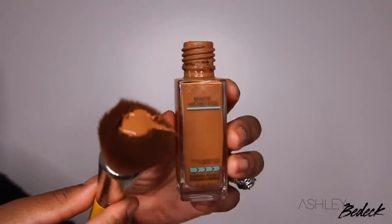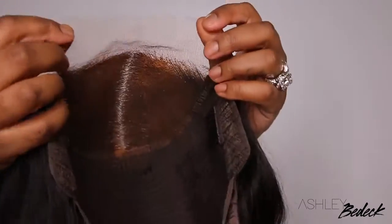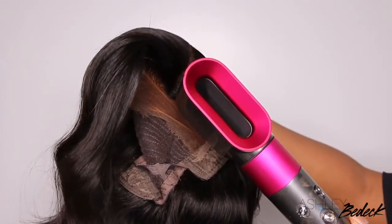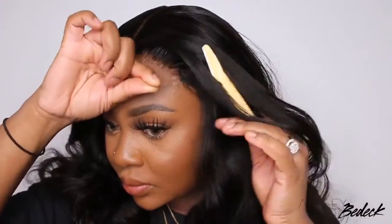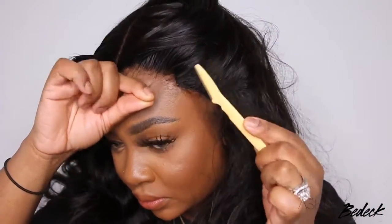Now the next step for me is going to be to tint the lace. I kind of cheat and just use a foundation that works for me. As you guys know, you've seen that one before. It's a drugstore one. It's very affordable and it matches my complexion just enough so that when I put it on the inside of my wig with a foundation brush, it'll tint the lace to be my complexion. I go ahead and blow dry that in so that when I put the wig back on, it's not just foundation all over my hair and my wig cap and my forehead. It kind of just sets it in so it stays and doesn't move.